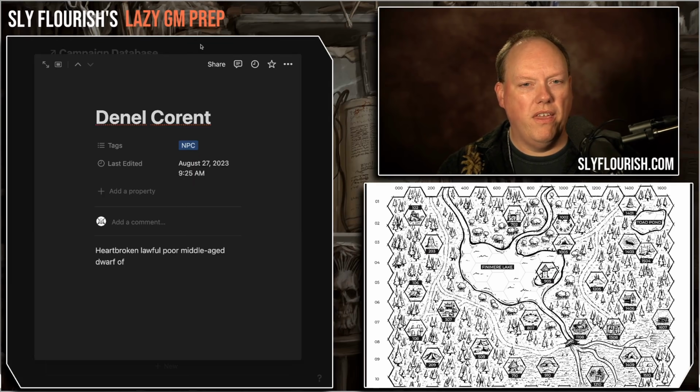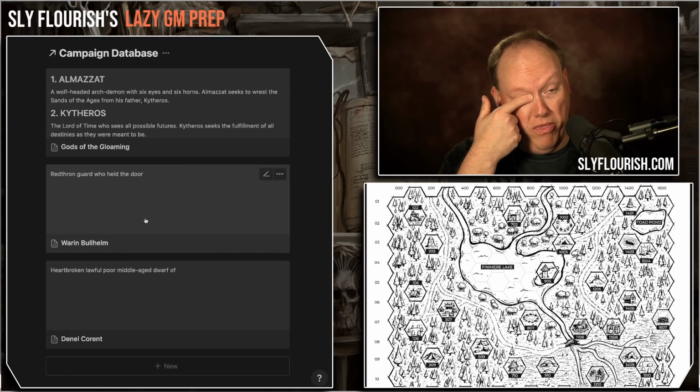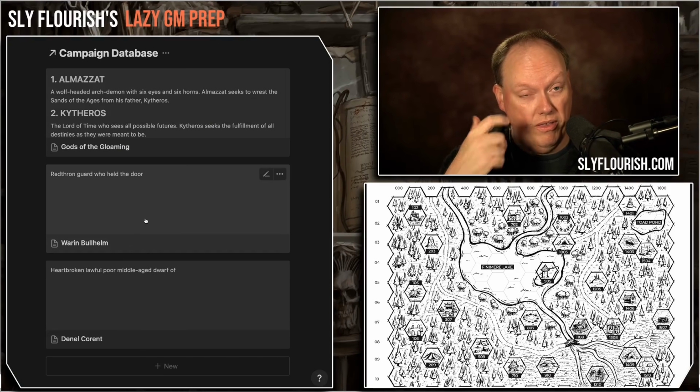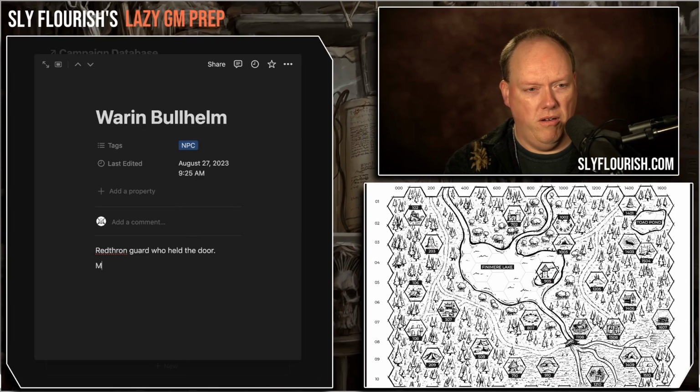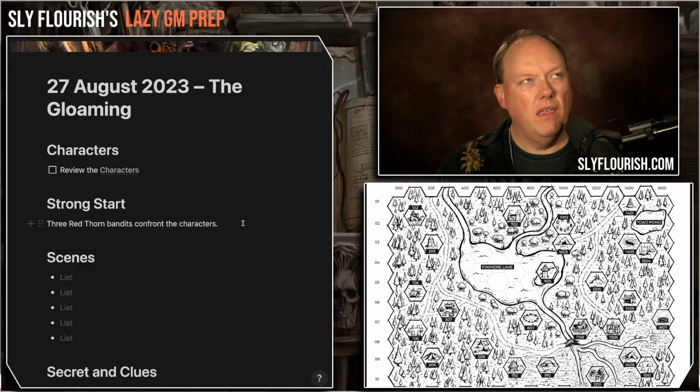And let's see, of the town. So Warren Bullhelm is the name of the Redthorn guard who held the door. He's the one. So let's see. Mother didn't love him enough. Father was an asshole, was a bad husband to his second wife. Saved by ex from a direwolf. Turning over a new leaf. So we've got that. Now, how could this go?